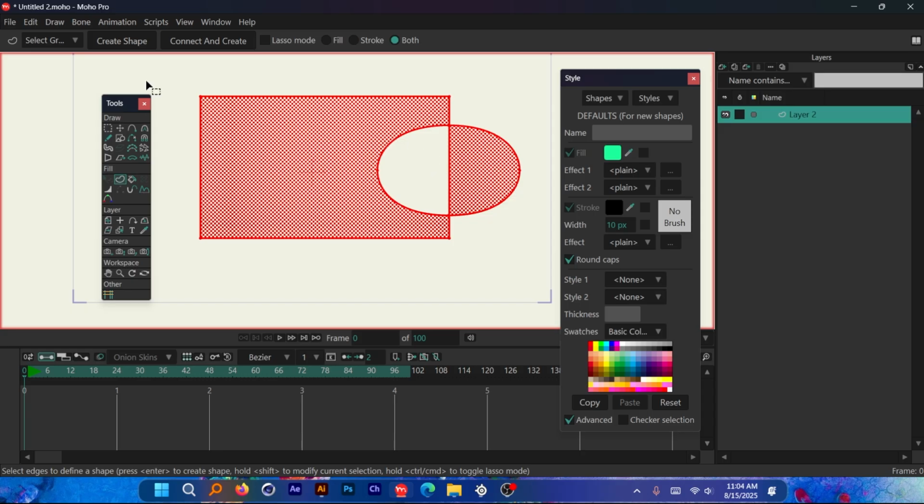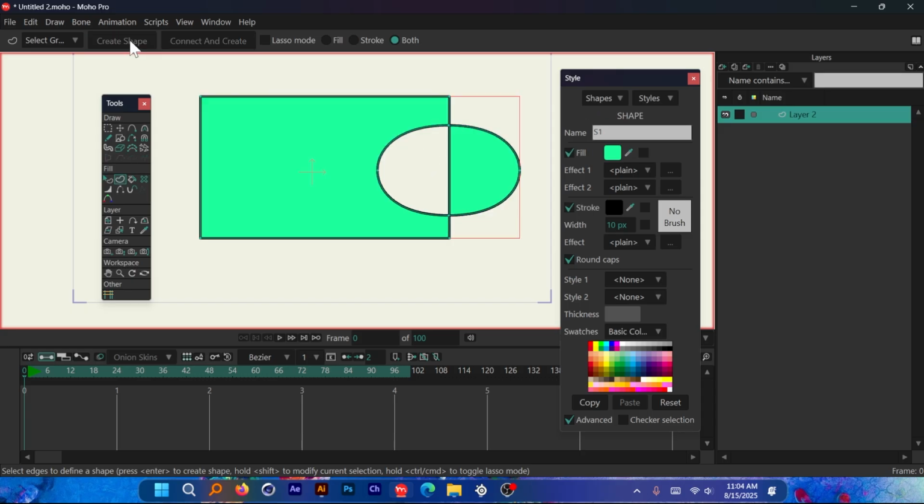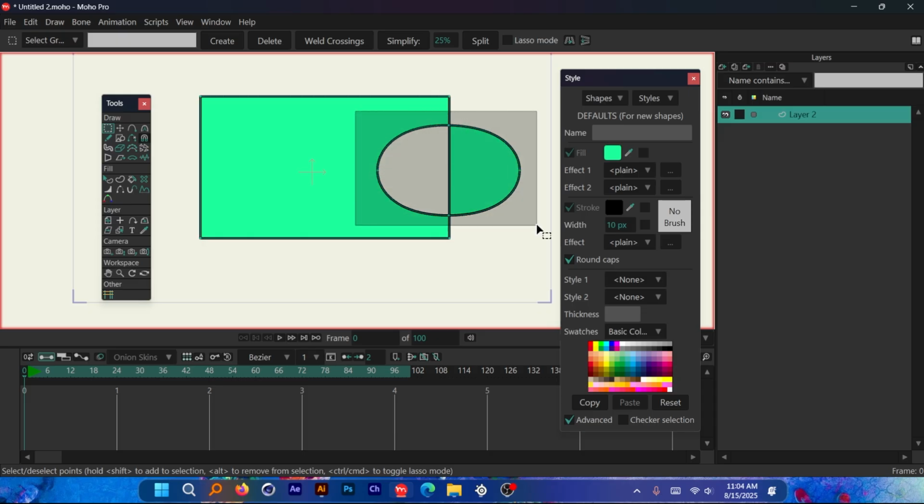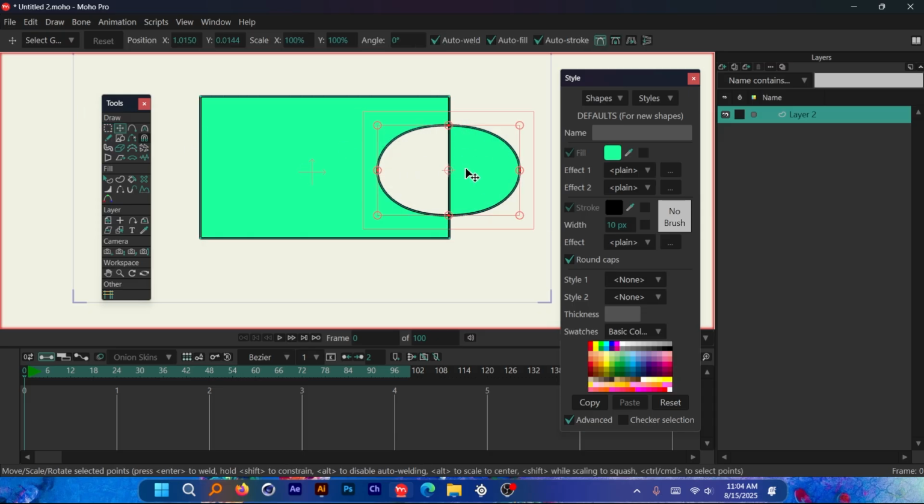If you want a shape like this, then press create shape. And now you can get this point selection tool and move the points here and there, or you could select the entire circle. Now it's very difficult to select the entire circle because now if I click, it's not detecting the circle. So I will have to take this tool, then click drag only on top of the circle. Now I'm able to move the circle. This is what I get.